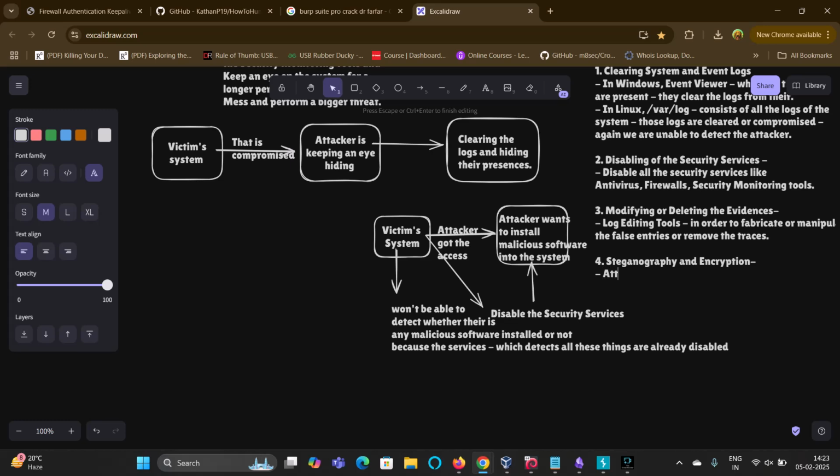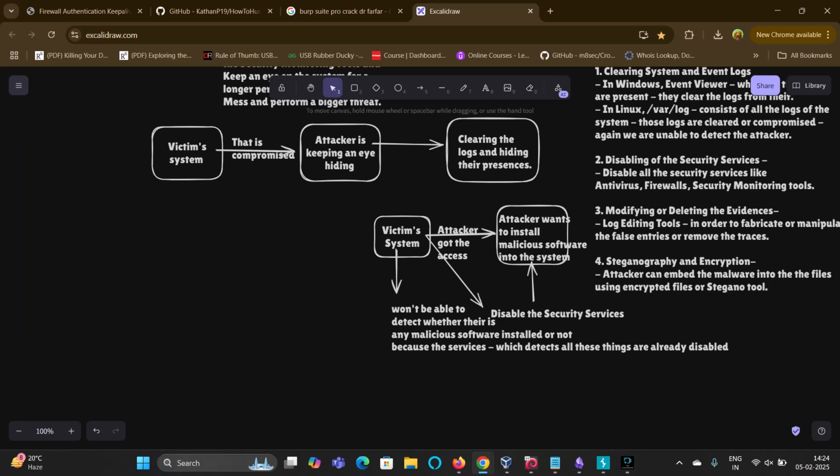Number one is, the attacker can embed the malware into the files using either encrypted files or a stegno tool. There is one tool especially for steganography.